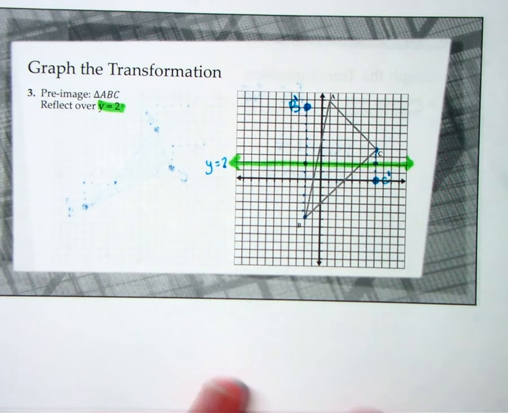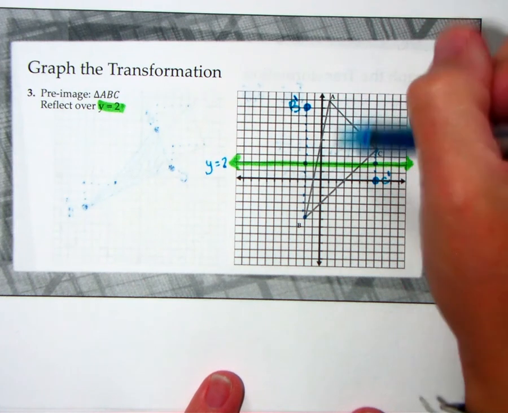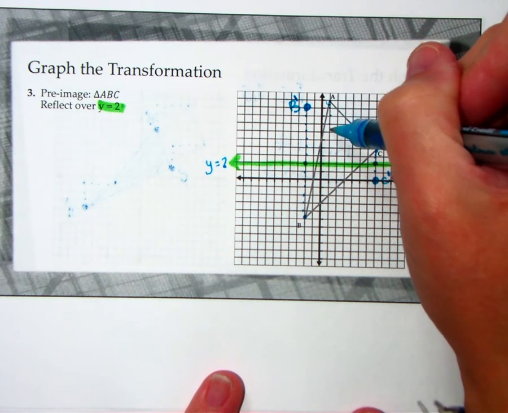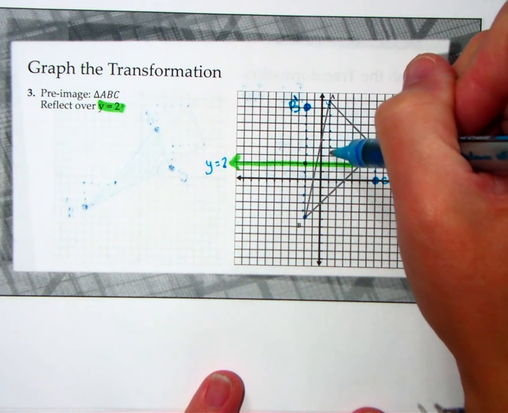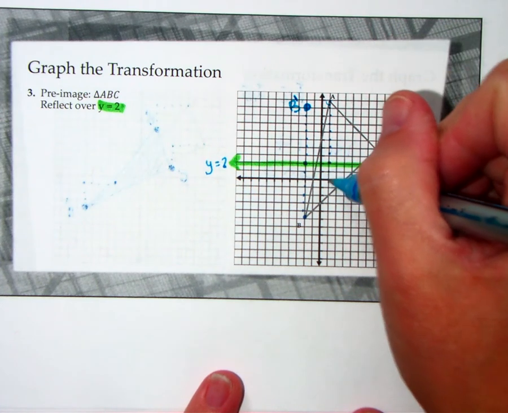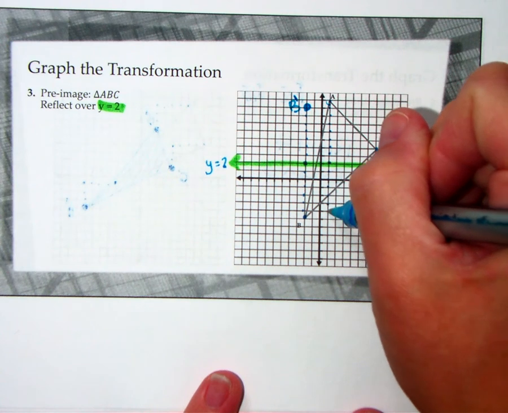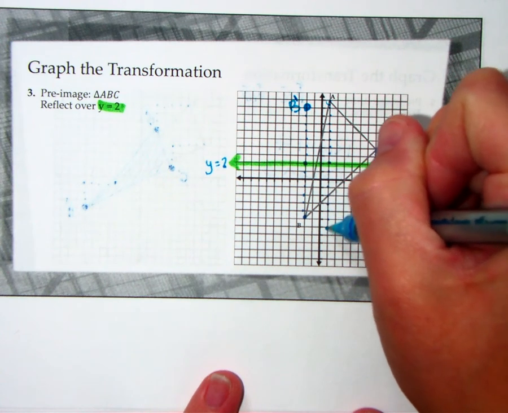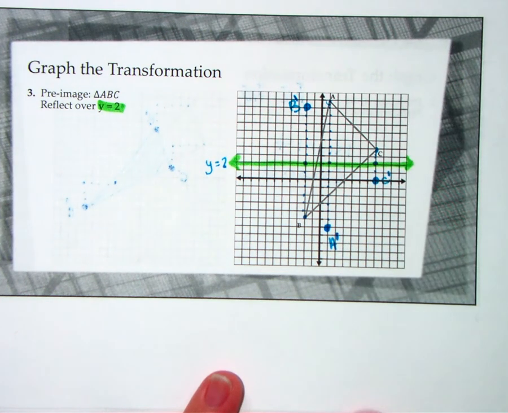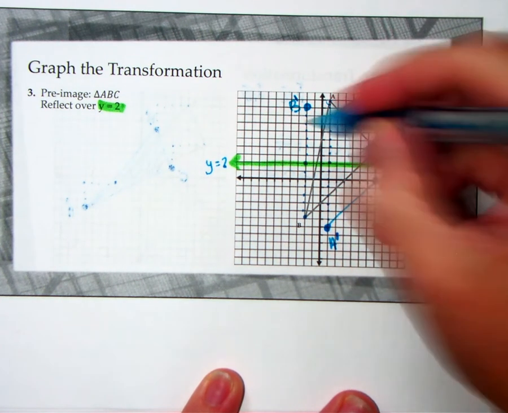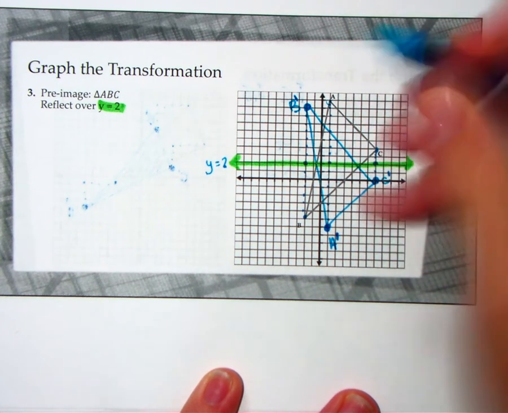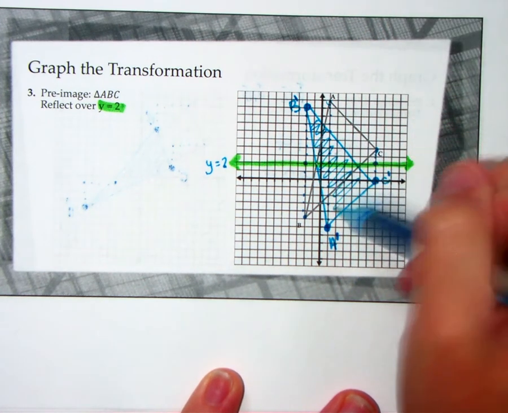And now we have to do A. A also is going to come down, count down to the line. So start at A, count to the line, and then to the other side. So here's A. 1, 2, 3, 4, 5, 6, 7, 8. So we'll count 8 more. 1, 2, 3, 4, 5, 6, 7, 8. There's my A prime. Okay. Connect the dots. And this flips right over top of itself, which is perfectly acceptable. There it is.